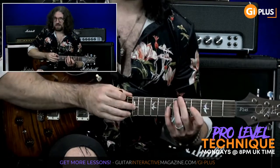Now, what I want to do with this, I want to begin by talking about one of the interesting elements when it comes to creating interesting sounding tapping licks, which is moving the right and left hand independently of each other. So the right and left hand, we can move one or the other or both to create changes when we go from one tapping pattern, I guess, to another. But we can keep this same idea of tap, pull off, open, hammer on, hammer on. Now all together, this will give us a six note pattern, which guitar players like to play, if this were our tempo, as.